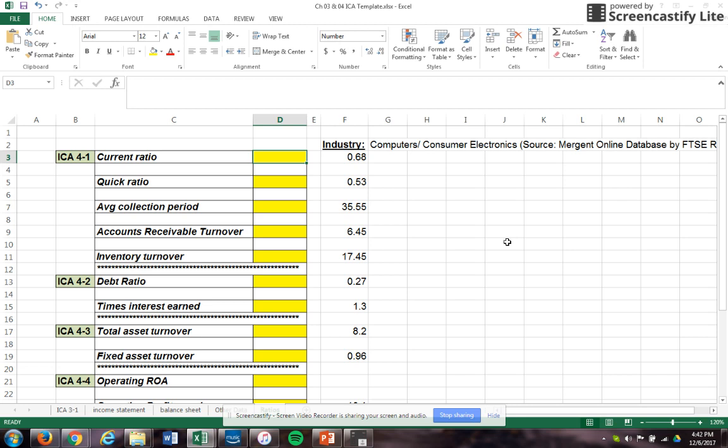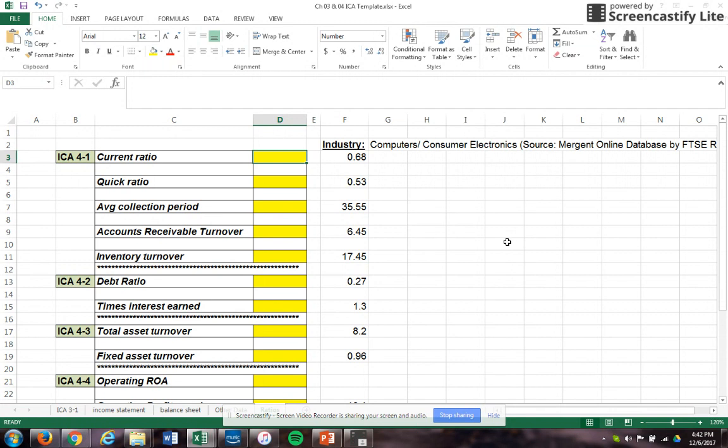Hello, finance students. We are looking at financial ratios, which are meant to understand the financial health of an organization that we see. So we're going to start out here in ICA 401 with liquidity ratios. Liquidity ratios are simply used to look at if a company can meet its short-term obligations using the resources it currently has on hand. Can it cover its short-term debt?